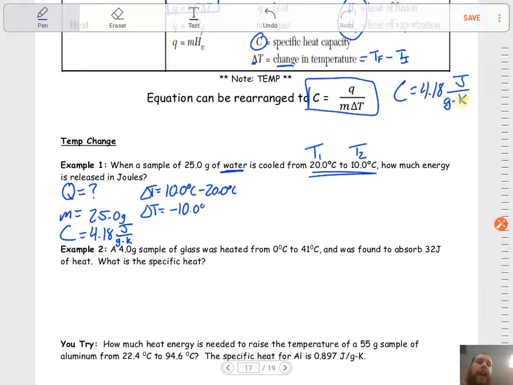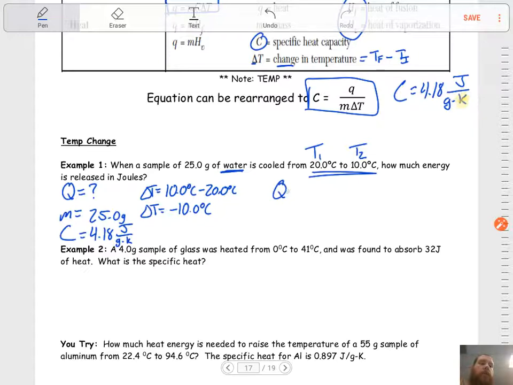And that is okay, because what do you think a negative means in terms of temperature change? Are you gaining heat or are you losing heat? Well, if it's a negative change, meaning you've lost heat, that means you're releasing it, okay? So if you get a negative value here, that means you're releasing heat energy, okay? It's being released. So keep that in mind. So my delta T is then going to be negative 10.